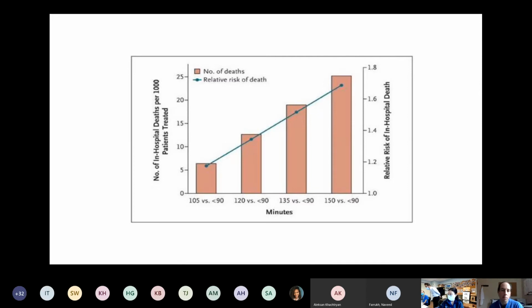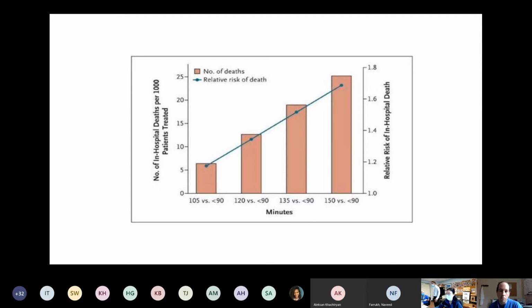So we very rarely ever get in-house STEMIs, meaning somebody who's admitted to medicine for pneumonia or something who develops a STEMI. Classically, they come in straight through the ER, and the ER is very good at getting these people up to the cath lab quickly. But if you were ever working in the ER or here at the VA, we do get STEMIs who walk into the VA. Or if you ever get an in-house STEMI, time is very, very important here.